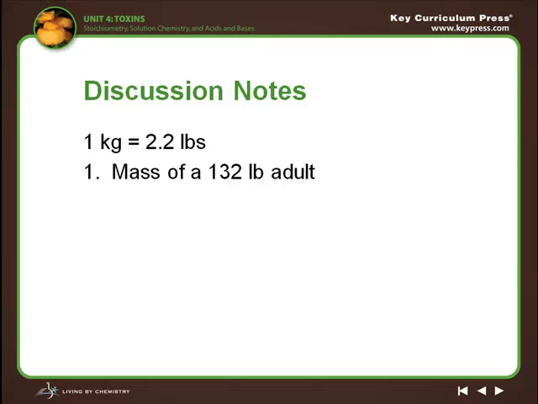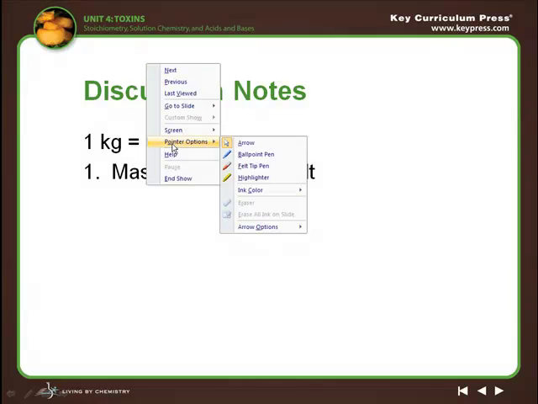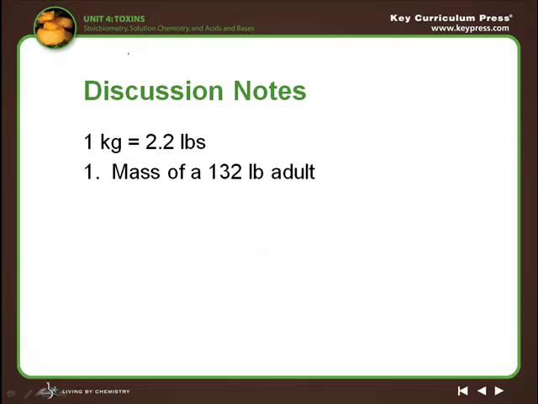Okay. Sometimes on problems like this, there's a little bit of uncertainty, and that uncertainty can mix you up real bad. So I want to show you a way you can eliminate all uncertainty from a problem like this. This problem here is known as a conversion. If you want to eliminate all uncertainty, I'm going to show you a way to get the right answer every single time right now.